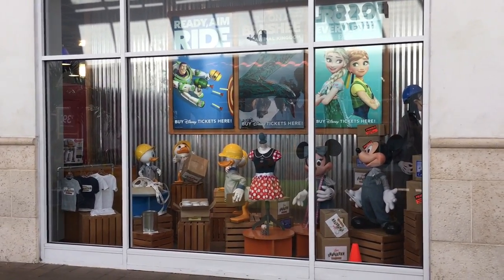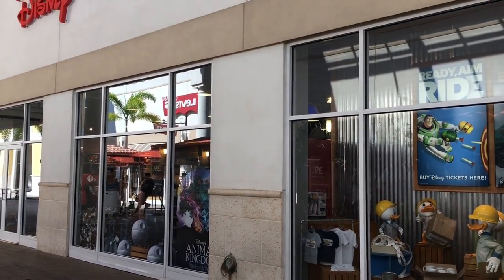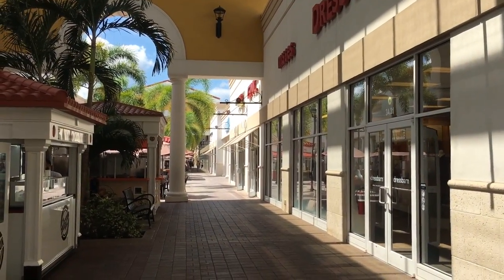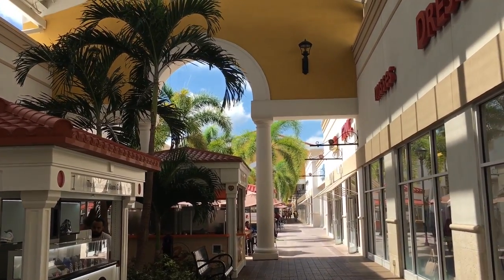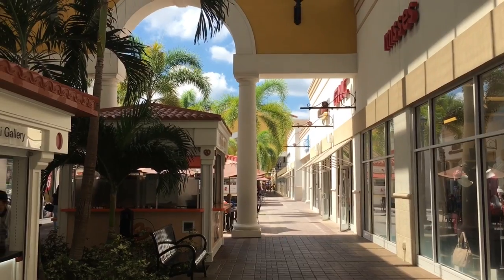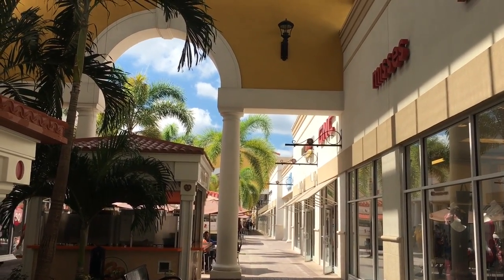This is a really big outlet mall here in Orlando. There are two outlet malls that have this — this one, the International Premium Outlets, and then also the one on Vineland. Another good tip when you're coming to the outlet mall, especially if you're going to be going to the Disney store here, is to come early. The outlet malls tend to get really busy as the day goes on, especially the Disney store. Sometimes it's even hard to walk in there, so come early for sure.